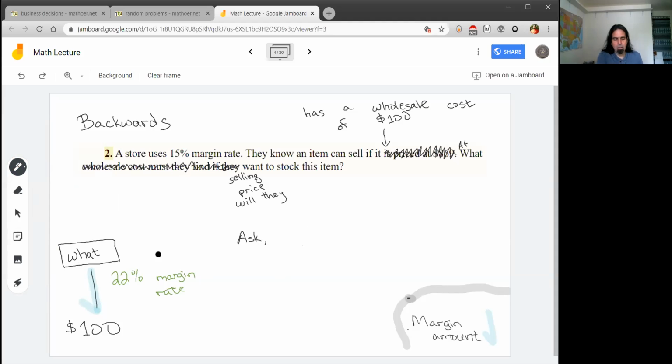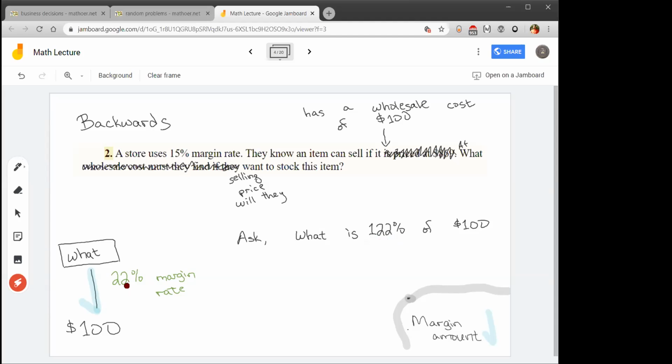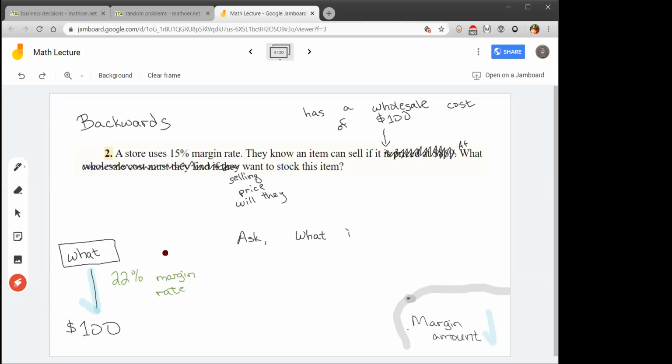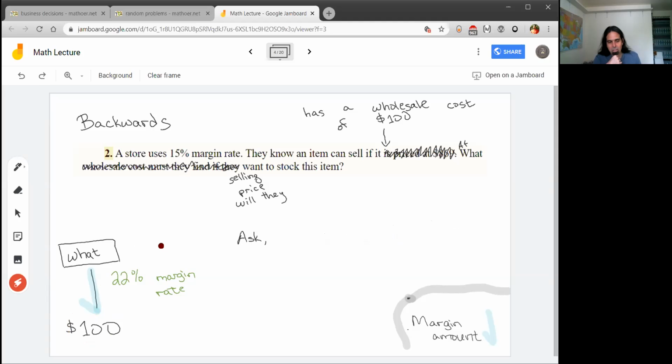I'm sorry, wrong question. If this is 22% going down, then this one is 122% with the 1 plus trick. So what is 122% of 100? Everyone see why 122 is the right thing to do? But I think I am tricking myself. No, I'm still not right, because that's still basing it on the 100. No, I'm asking the wrong question. This is why these are tricky. Because you believe me when I say the wrong thing.